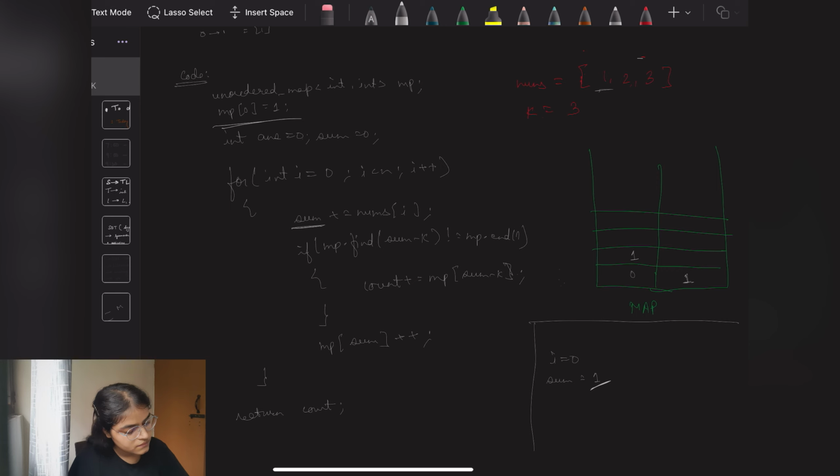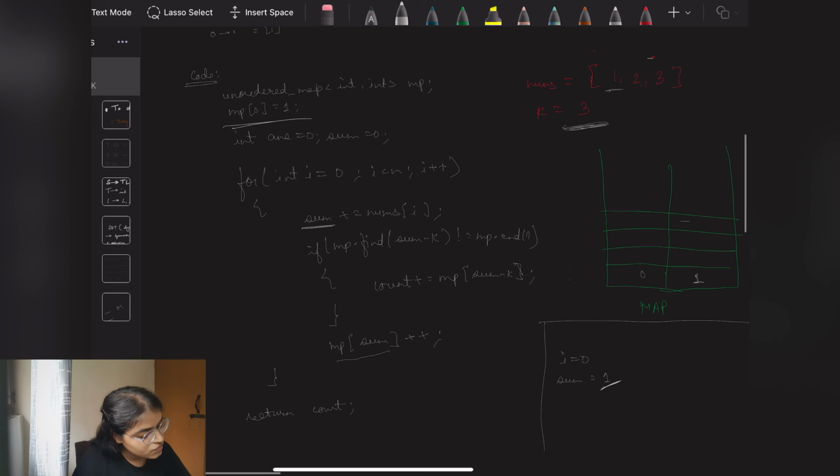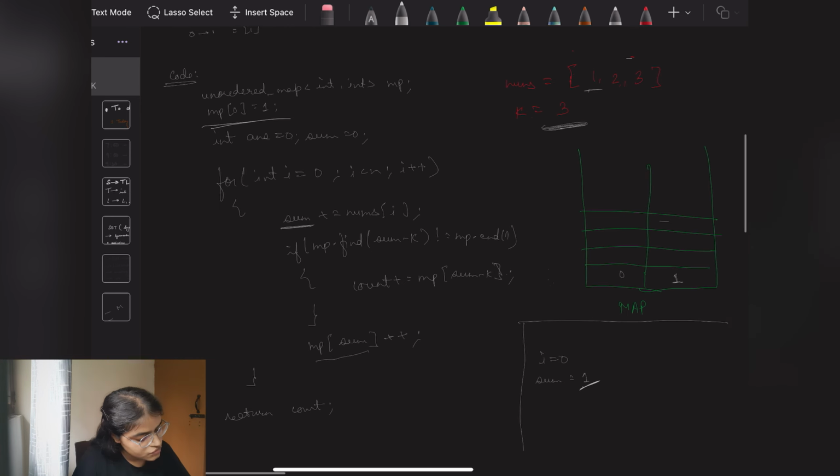For sum 1, what is sum minus k? K that we need is 3. So 1 minus 3 is minus 2. Is there any such value present in our map? No, right? So what we'll do is, we'll just go and store our sum, basically 1.